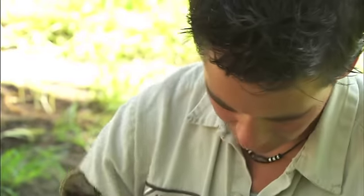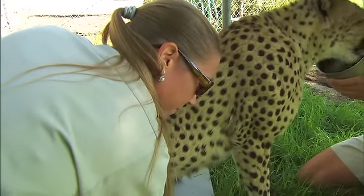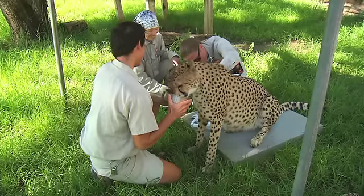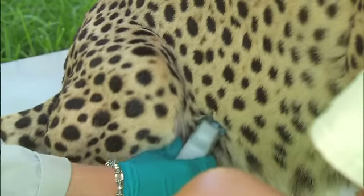Being that she's a hand-raised cat, I'm one of the original people that hand-raised her her whole life. We have a very strong bond and I know how much I can get away with with her. She's very used to me being with her and touching her anywhere, which is why we have fostered this her entire life, building to this moment of hopefully she would be pregnant and we could do this.